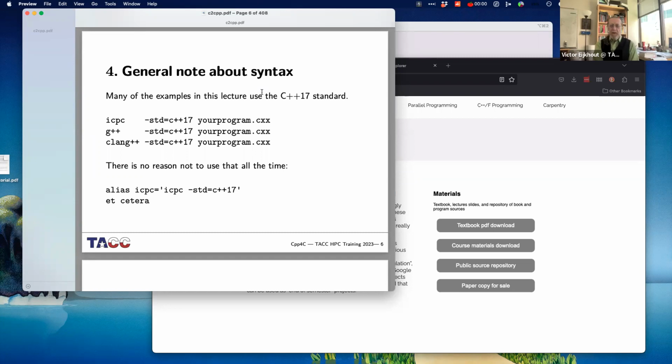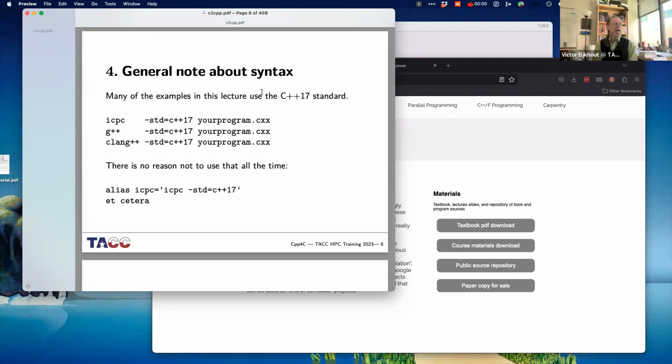And unfortunately, there are quite some books and tutorials online that don't acknowledge this fact and that teach really pre-modern C++. So in this lecture, I will be using C++17 and occasionally 20. And so some of the examples will not compile with the default compiler settings. And so you need to tell the compiler that you're using a modern standard.